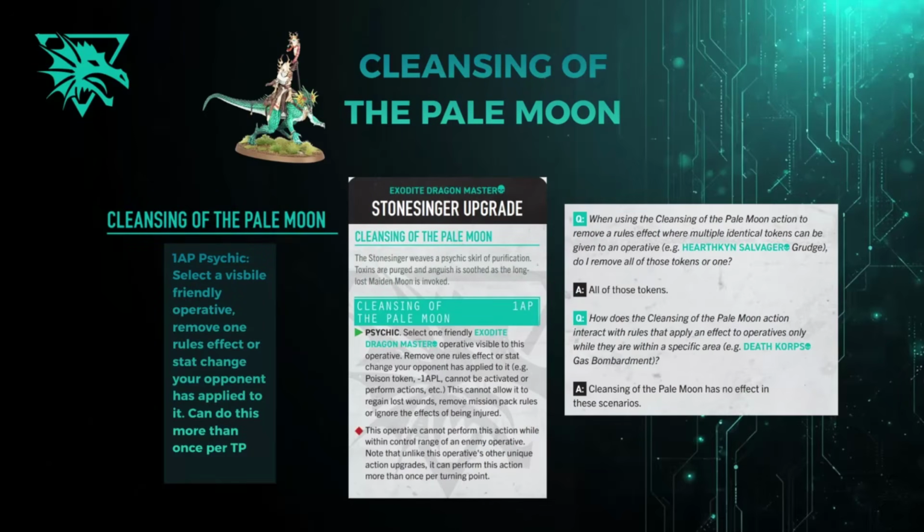So, for example, the Exaction Squad have a way of putting an execution order so that a model can't move unless one of their models comes to attack you. This Cleansing of the Pale Moon can actually remove that effect as well. So it can remove poison tokens from Plague Marines. It can remove stun grenade effects. So really, really nice. If you find that you're going up against a debuff team, for example, stealth suits can hand out a lot of -1 APL, or you're going up against teams that like to hand out tokens a lot, then this will be a really good one.